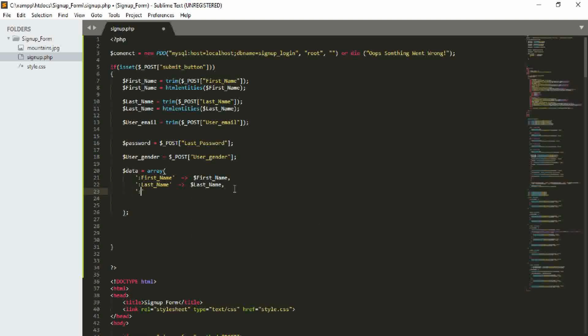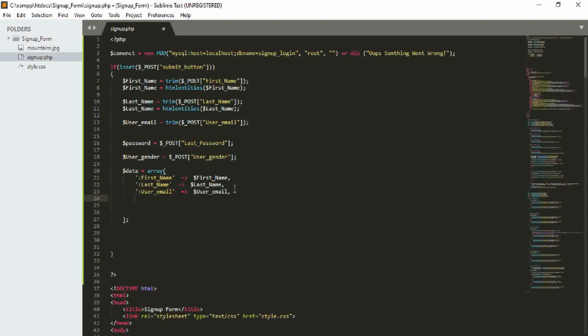And here next one is user email is equal to user email. And next one is password.